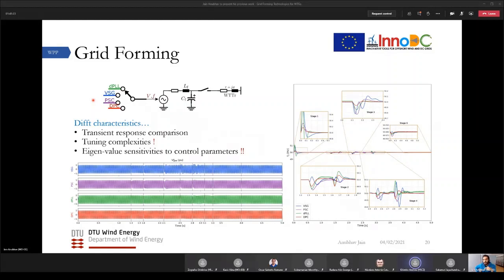Yeah. But there are some other PhDs, if you want to know, who are working on the control point of view, for tuning MMCs and stuff. So they are looking into more the detailed steady state analysis and nonlinear control theory and stuff like this, which I can guide you to if you want. But for this study, my interest was only just the very top layer. Okay, thank you.